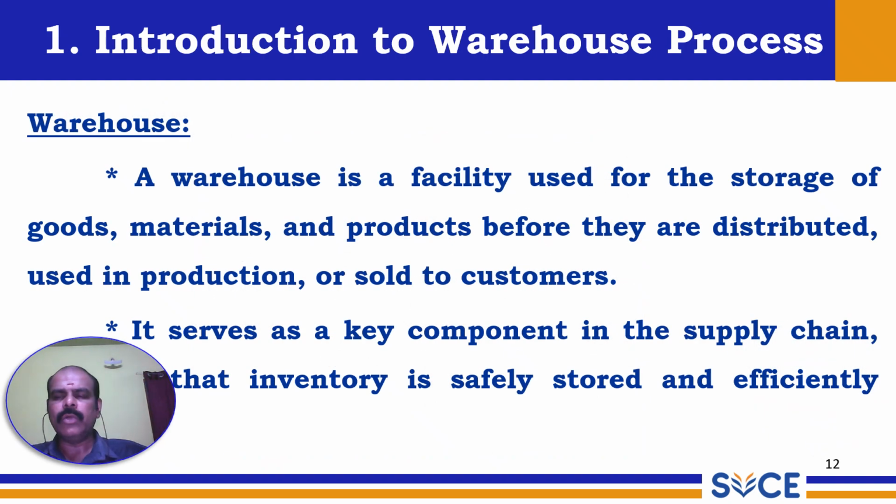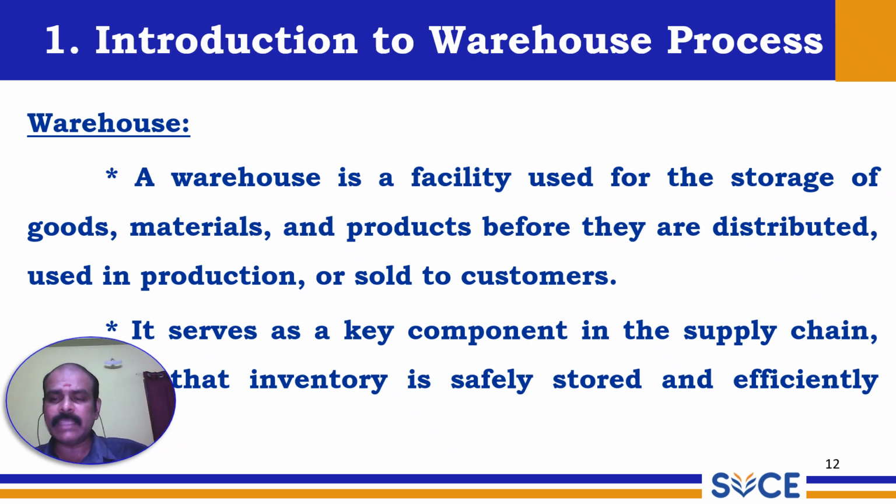So now, warehouse. As I told you earlier, a warehouse is going to offer you an excellent solution for this. A warehouse is a facility used for storage of goods, materials and products before they are distributed, used in production, or sold to customers. So it is a hub somewhere between all these entities. Now, a warehouse is not free of cost. So that's where our automation comes into the picture, and we'll see everything.